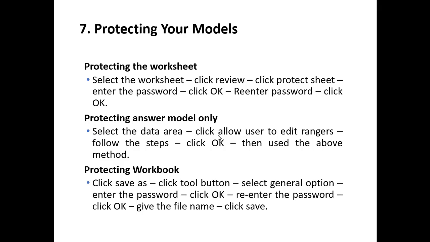Now here we have different model protection options. Depending on the layout of each of these models, we may decide what particular kind of protection we need to apply for these models, right? The first thing we are going to learn is protecting the worksheet. You can protect the worksheet. All you have to do is go to the worksheet, click on the review, then you can protect the sheet. There you can enter a password, then say OK and re-enter the password, then OK. That is how to protect the worksheet.